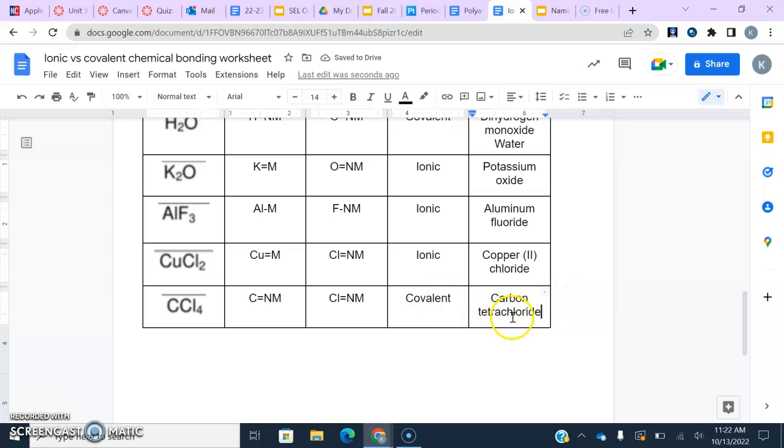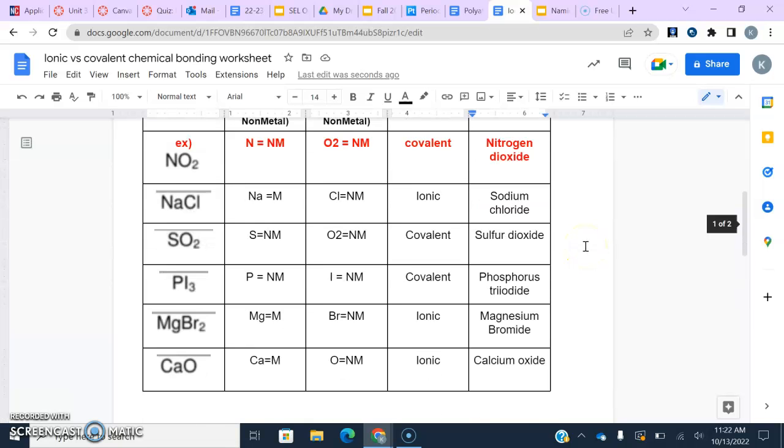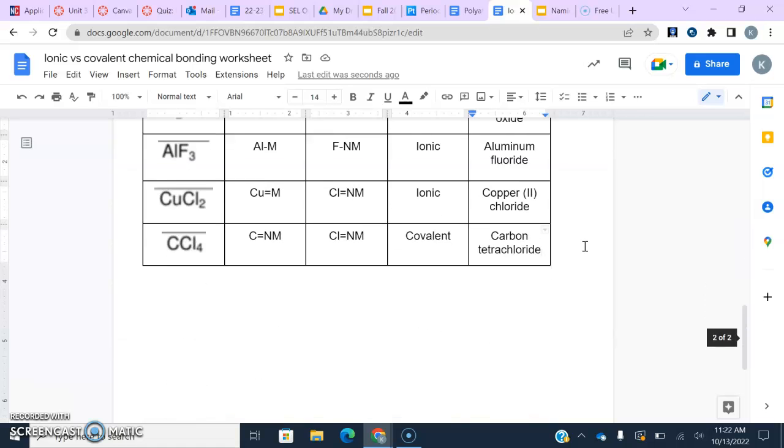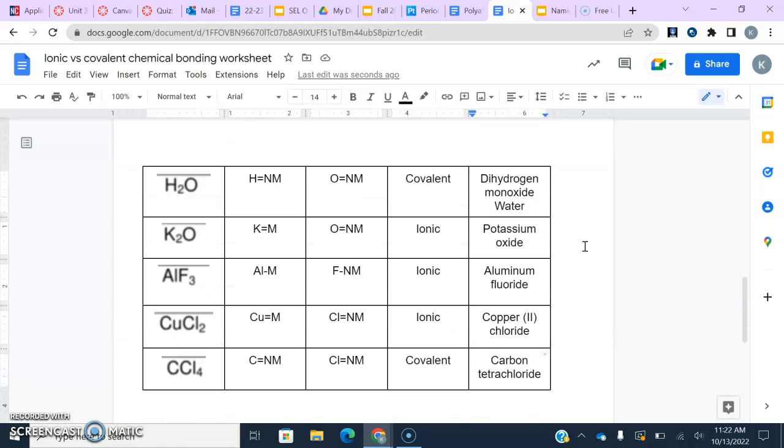So again, chlorine, I and E changes to IDE. You're always changing the ending to IDE, whether it's ionic or covalent, unless it's a polyatomic. Remember, with your ionic bonds, polyatomic ionic bonds, then it would be either ate or ite or hydroxide if it's OH, cyanide if it's CN. You just have to use the table for those. None of these were polyatomic, so this is just seeing if you could identify the bonds and then name them.